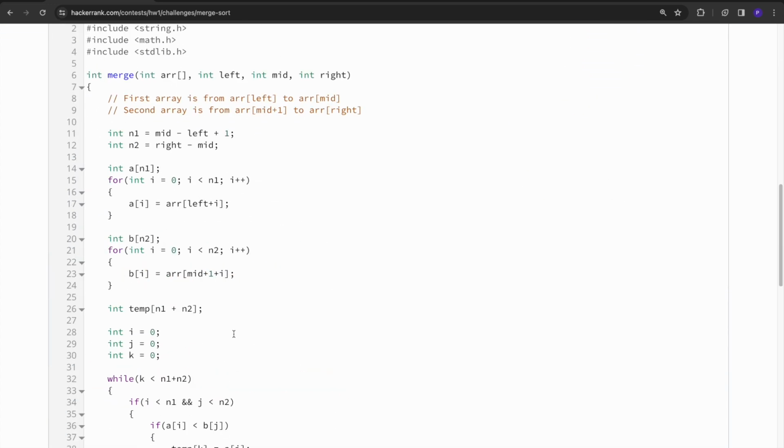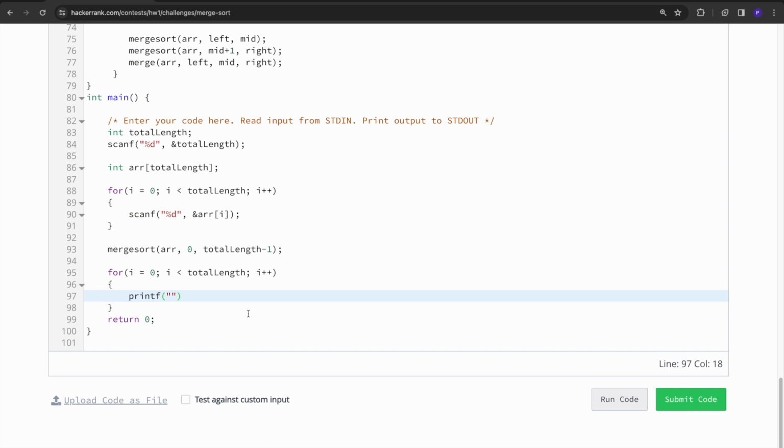This is the exact format, so I'm going to write certain conditions for that also. Printf %d, and after that here we are going to print ARR of i, but we have to print it inside those brackets.